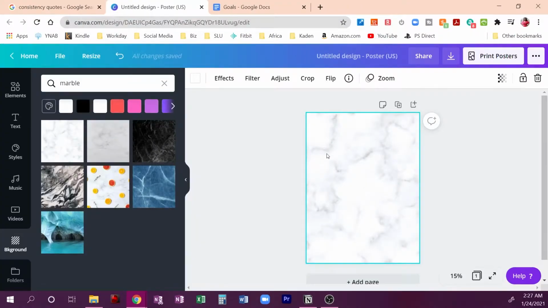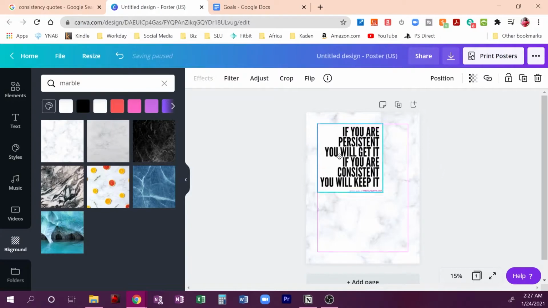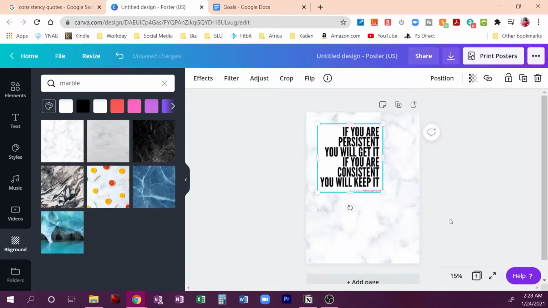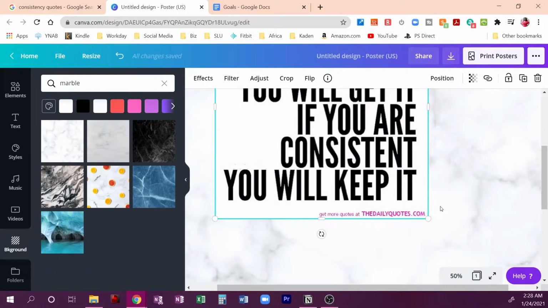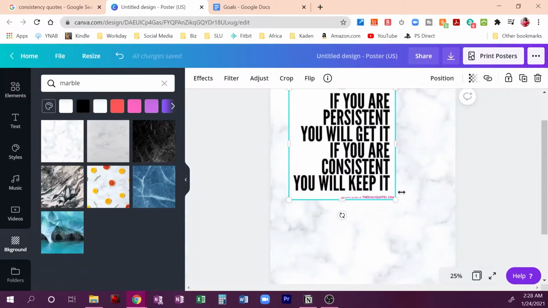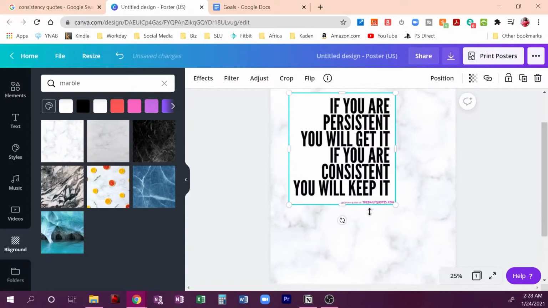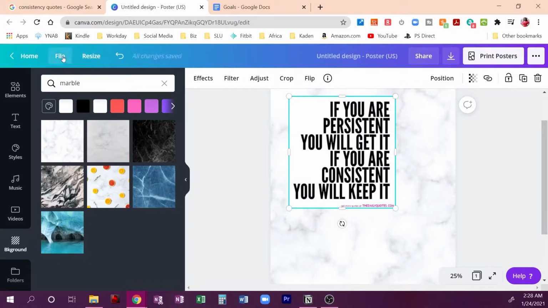And then if I go back over, oops, sorry, let me close that. If I go back over here to my blank page, I'm just going to simply press Control V on my keyboard, and I do use a Windows computer, so if you have a Mac, you can use the Mac equivalent as well. So I really like this quote, but of course we can see that it's taking up a lot of my page here. So I want to blow this up just a little bit because I feel like it's hard to really see the outline.